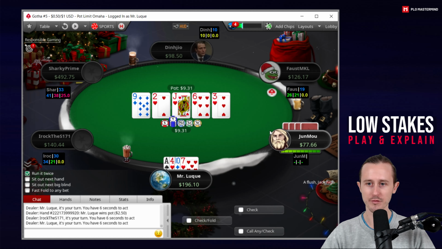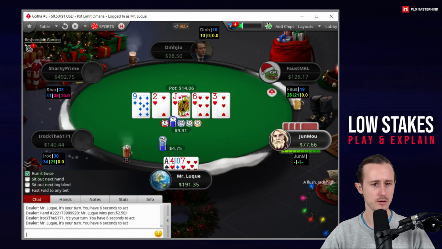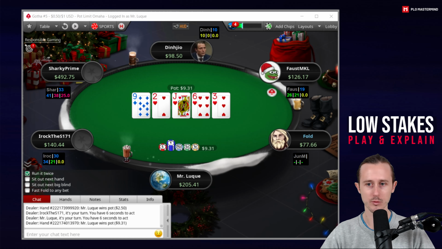And here we call a flop c-bet and a turn c-bet. And on the river, I am going to value bet now with my 7 high flush. And we take it down.